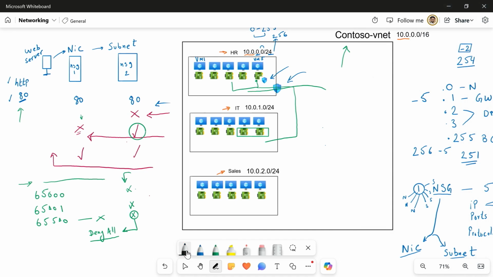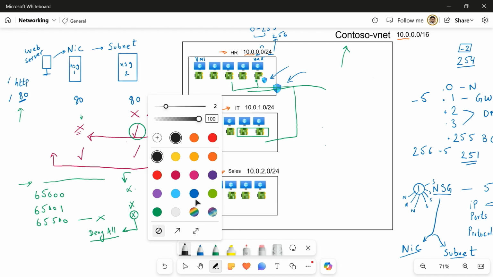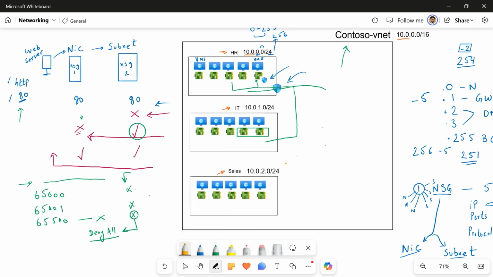Now, for this particular part of the session, let's pick a color that I don't have going on the screen at the moment. Let's choose yellowish orange and work with this color. Now, what is an application security group and how can I use it in my environment? Typically, application security groups, or ASGs in short, are nothing more than us grouping virtual machines together. So this is particularly designed for me grouping my virtual machines inside of my NSGs.